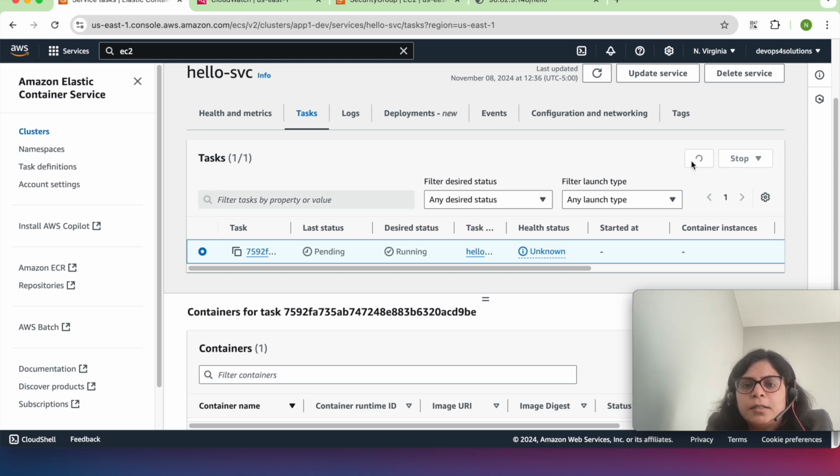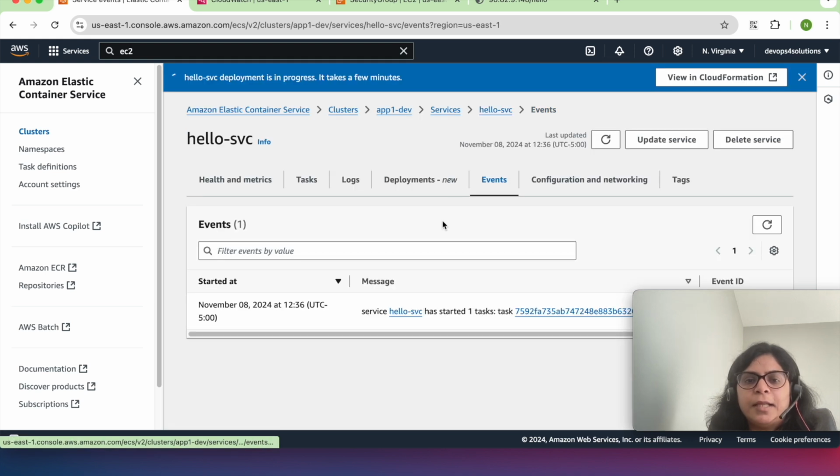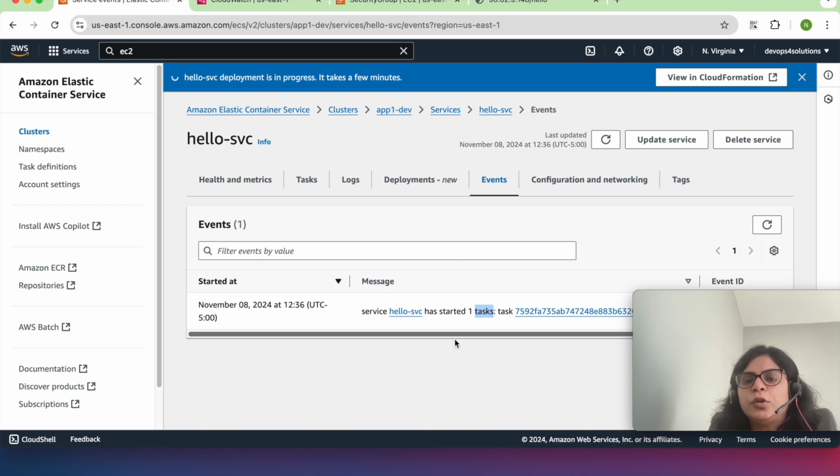You create the service and then you can define how many tasks you want. And just some tabs, like in the events, you will see all the events related to your service, such as that it has started one task. Once it is started successfully, you will find all the events related to your deployment here. In case it failed, you will get that information also.